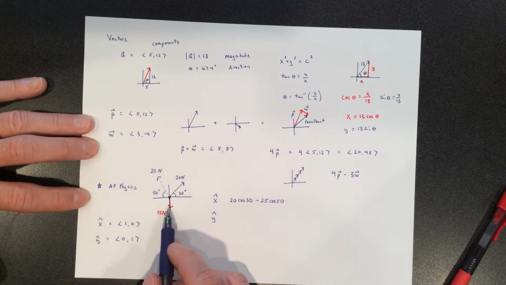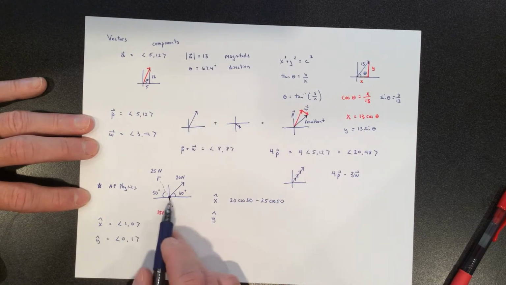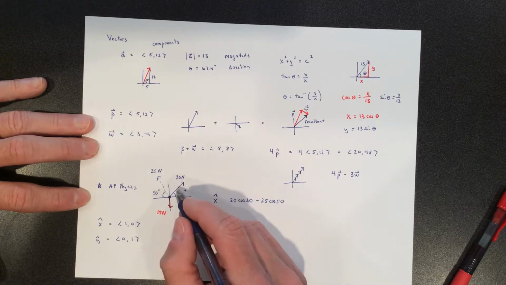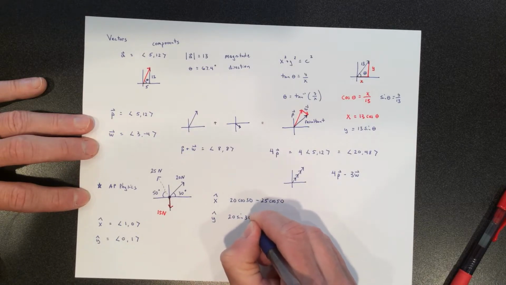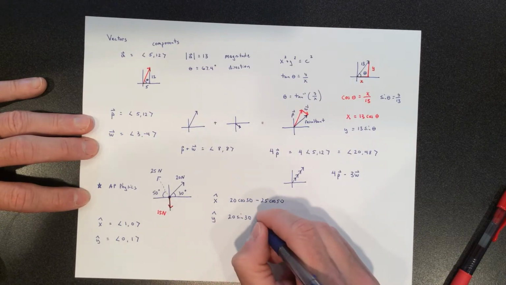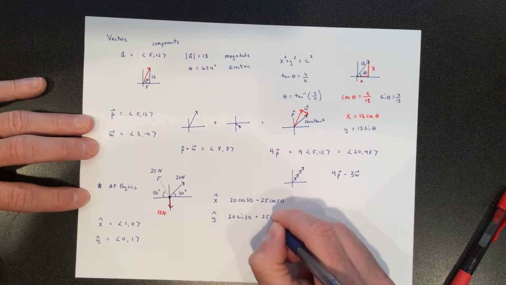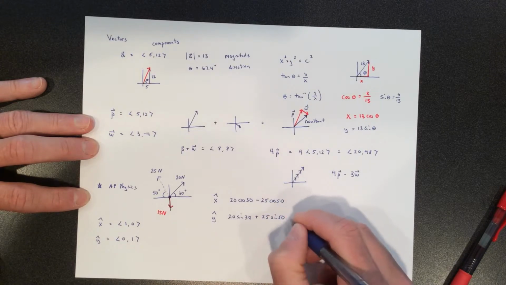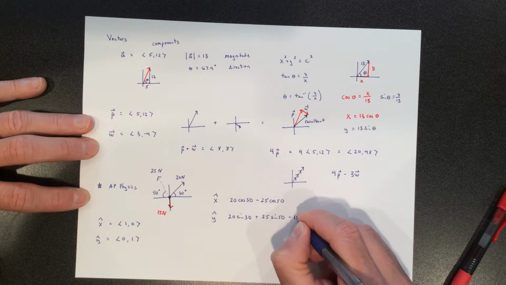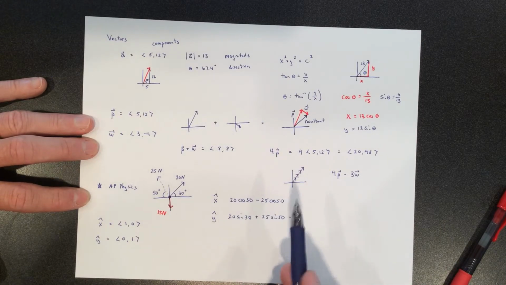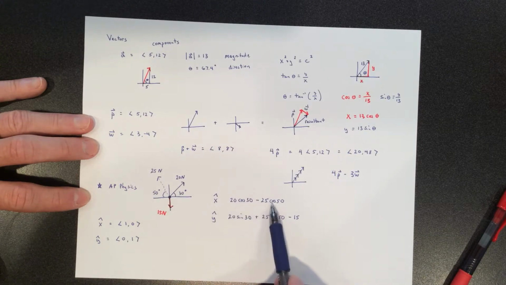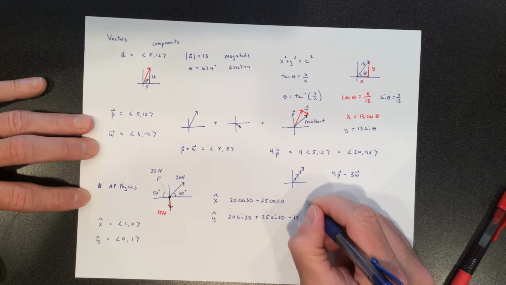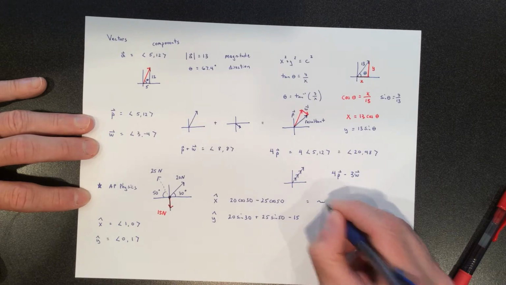This rope doesn't do anything to help it move to the right or hurt it in the right, so it's straight down, so it doesn't have a contribution. And in the y direction, this is 20 newtons sine of 30. This is positive, so plus 25 sine of 50 minus straight up 15, because it's down. Again, think about this. This is the right versus the left. That's this piece versus this piece. And that would give us some sum. Okay, you type it out and you get some number.